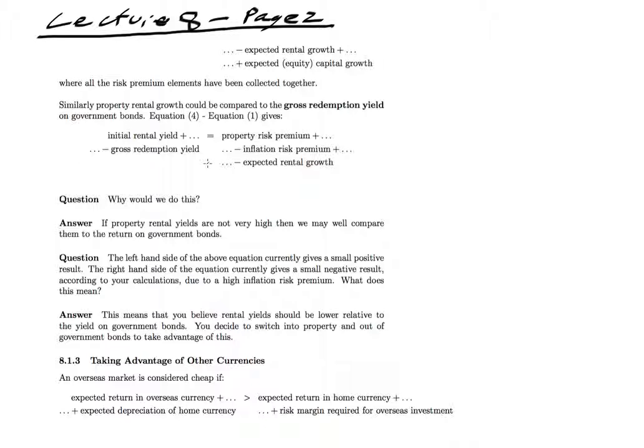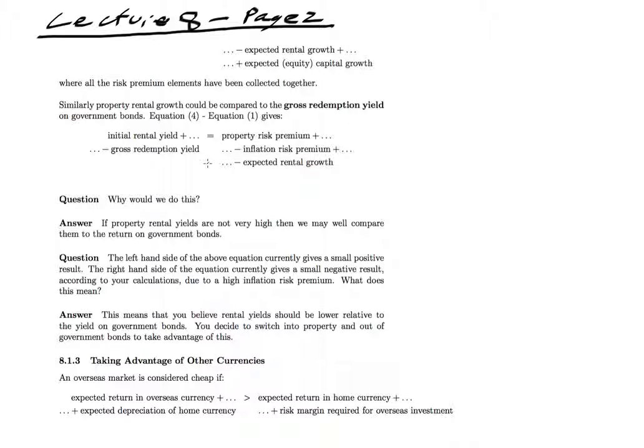And in Lecture 8 we started talking about a reverse yield gap or a yield gap, which is where we are comparing what the market is giving us in terms of the gross redemption yield on government bonds with a running yield on equities, and we end up with an equation which allows us to compute what we think the difference in these yields should be and compare them to what the market actually says these yields are, and then we can take a view as to what we invest in as a result.